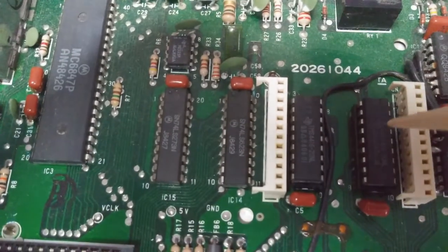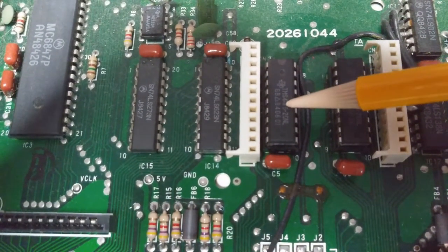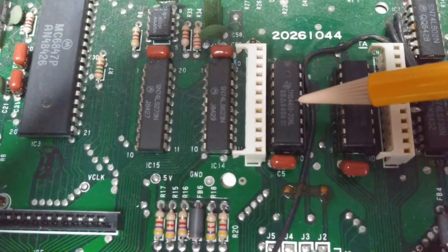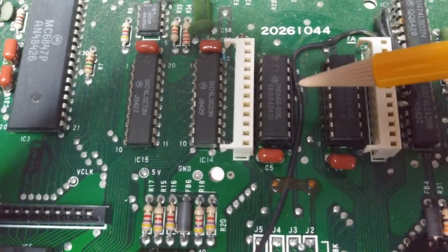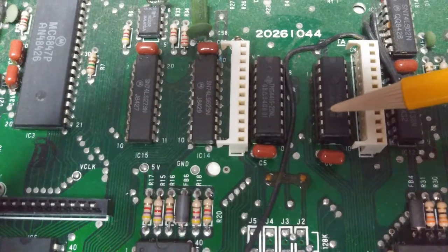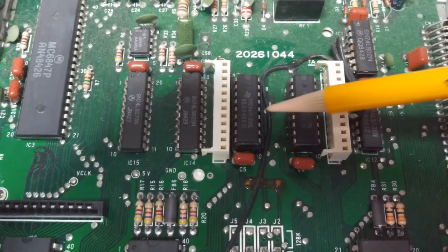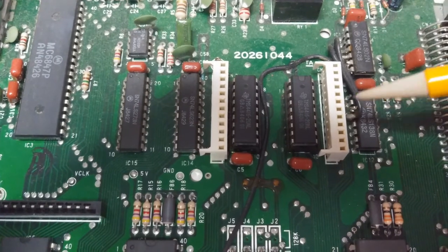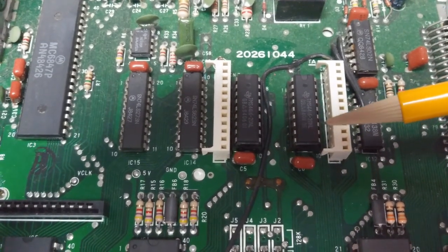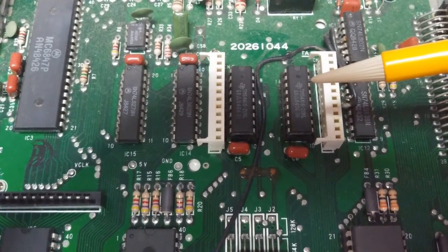So right now, you have two 4416s in here. What that means is each chip has 16K, but 4 bits wide. Put the two together, and so you have 8 bits wide and 16K of total RAM. Now, the upgrade for this, from what I read online, is either removing this memory and putting in a board that fits onto these two connectors, which will have eight 64K chips. Now, what does that mean? You have 64K on each chip, but only 1 bit wide, so you would need 8 of them.